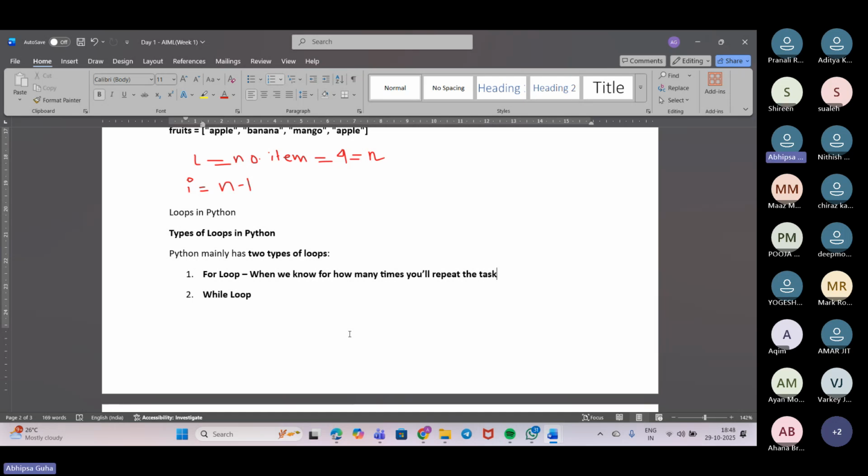Okay, so why are we using loops? Loops save time. They reduce the repetition that we make, the programs become shorter and cleaner, and they also allow automation. And inside loops we have two different loops, the for loop and the while loop, and based on our need we use them. We need to identify where we need what, and based on that we use it. Is it clear?